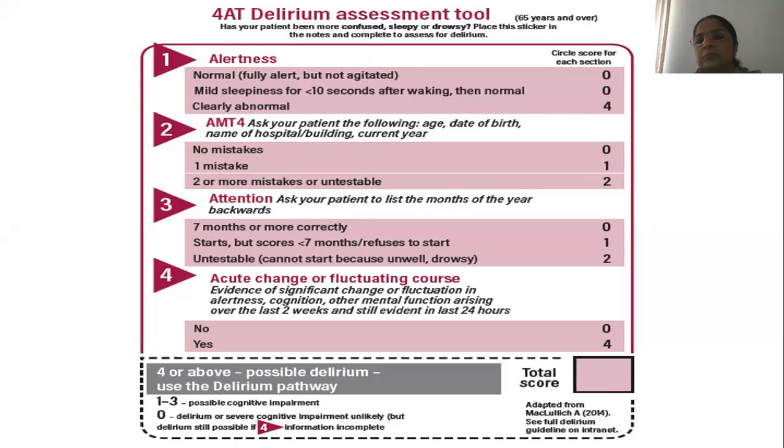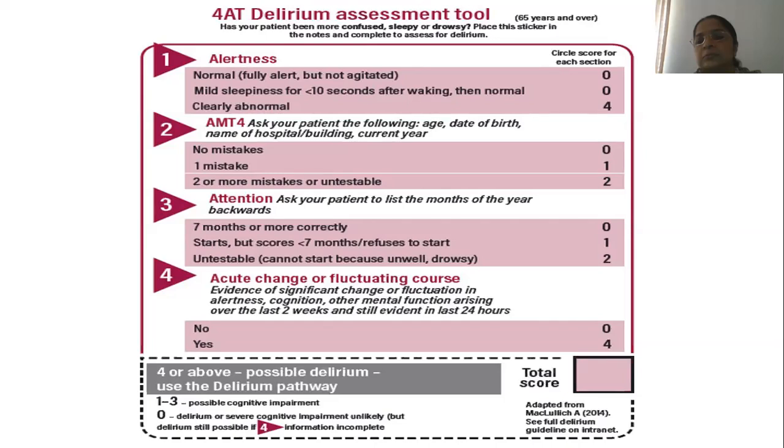Now, there's no one to tell you this with the patient, whether there's any change in the past 2 weeks or the last 24 hours. This will be very difficult for us to assess. And for this reason, the information will be incomplete when we use this particular tool. But it's the simplest tool available, which can be applied quickly. If somebody accompanies them, you can ask them, or you can probably call the relatives and ask them. That would be a better plan.